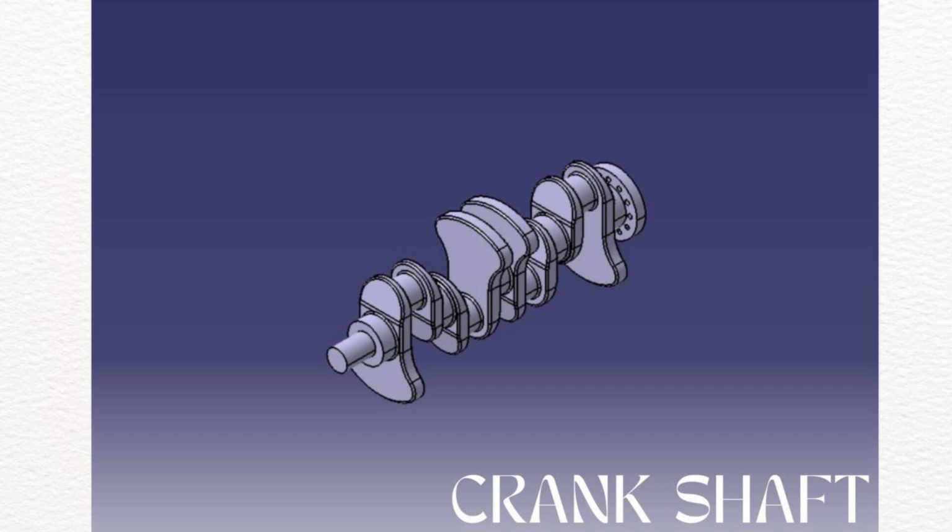Now I will explain about the crankshaft and the free body diagram of a piston. So what is a crankshaft? A crankshaft is a crucial component in the engine that turns the linear motion of a piston into rotational motion. The rotational motion of the crankshaft then delivers torque to the drivetrain, which makes the car wheels spin and able to move. So this is the crankshaft model made by Mazzer using the CATIA software.